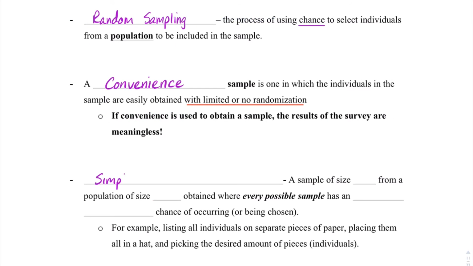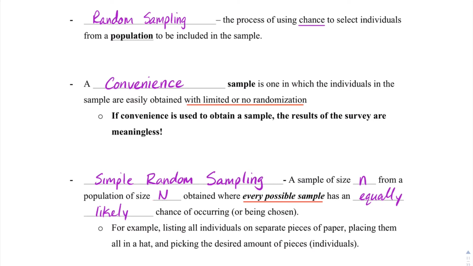So let's discuss our fundamental layer here, that would be simple random sampling. That's where we have a sample size n, a lowercase n, which would be a vocabulary aspect for us. We need to remember that sample size would be lowercase n, from a population of size capital N, meaning we use capital N to represent population size. And in simple random sampling, we're going to obtain this sample in a manner where every possible sample has an equally likely chance of occurring or being chosen.